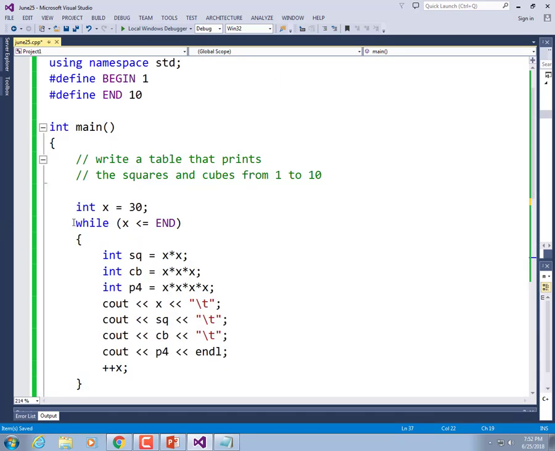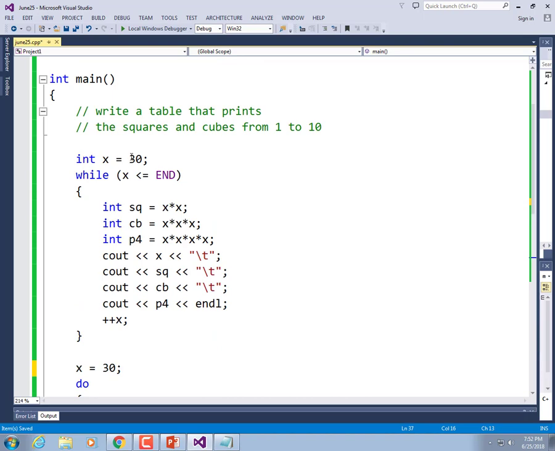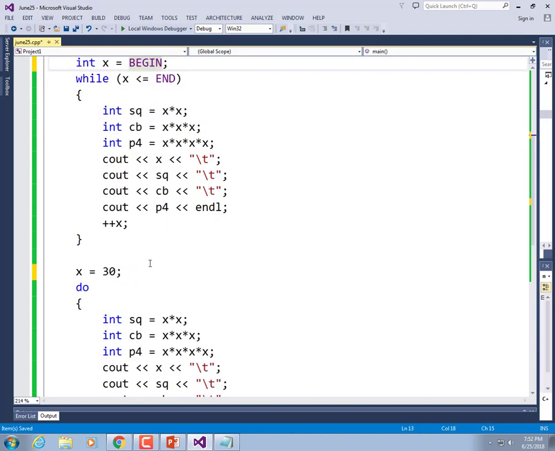So if you have a while loop, the code inside of a while, the block of a while, will not execute if the condition is false. For a do loop, the code block will execute no matter what, and then the condition is checked. Kind of a subtle difference. And I really never had much call for actually using do loops. I just used while loops for everything, and if I needed to kind of bang on it a little bit to get it to work, I did. But you can. This is a post-test loop. This is a pre-test loop. I'm going to go ahead and change that back to how I wanted it. Begin and end.